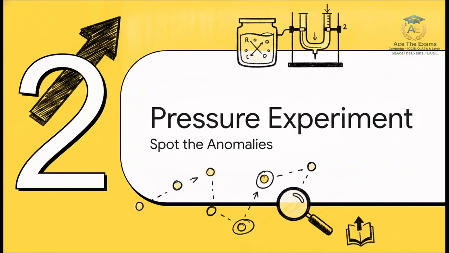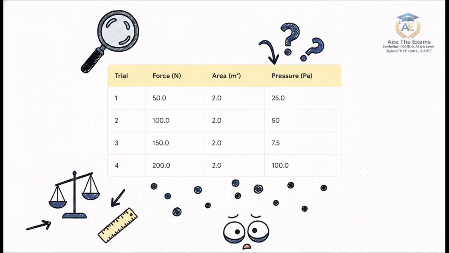Section 2, Investigating Pressure. Spot the anomalies. It's time to test this out on a slightly harder concept, where data anomalies are notorious for hiding in plain sight. I challenge you to act as the data detective right now. Look at this pressure experiment measuring force against area. Go ahead and pause for a second if you need to. Try to spot the glaring anomalies and the inconsistent decimal places. I promise you, they are in there.